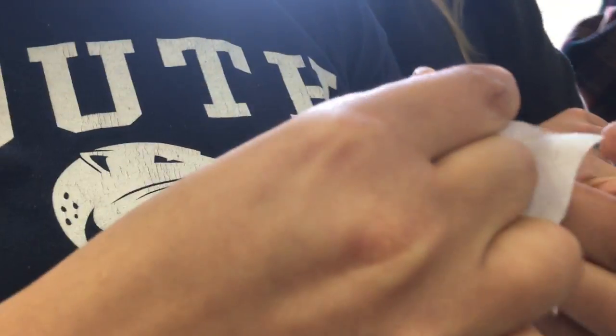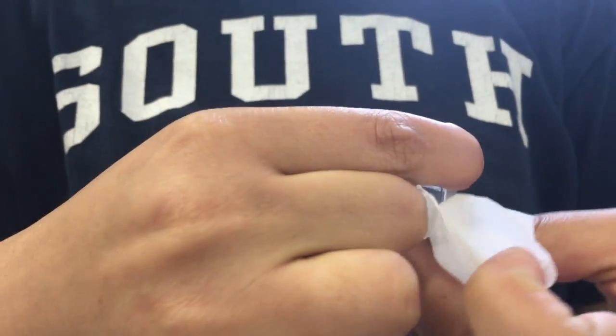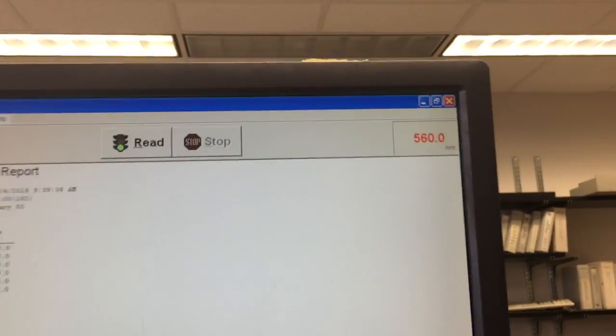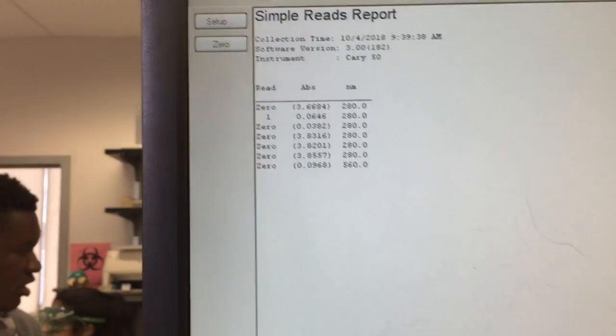Now you will need to zero the spectrophotometer with the blank. Clean two sides of the cuvette so the light will pass through. Do this using a Chem wipe. Open the spectrophotometer lid and place the cuvette so that the clean side faces the light source. Hit 0 on the computer. This is basically just a reference so that dilutions will have an absorbance value to be compared to. You only need to zero once before obtaining these values.